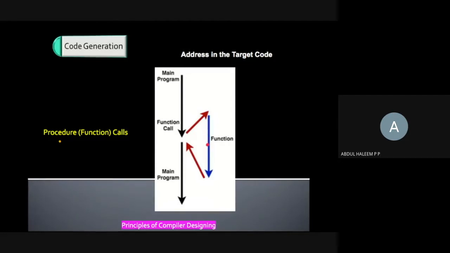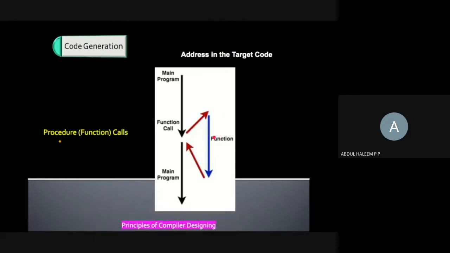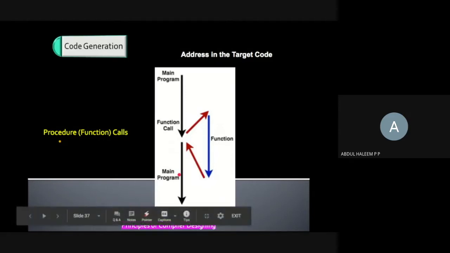This is the arrangement. So here, what will happen? As and when fact is called, the return address at this place, this is the return address, will be kept in the activation record of the function call. As soon as the return statement is encountered, the main program will refer to the activation record of the fact function. It will retrieve the return address stored there, and that will be loaded into the program counter. Hence, the program will resume as if nothing had happened.